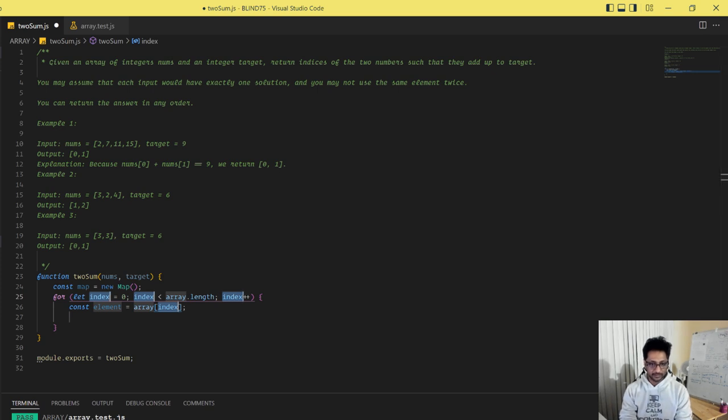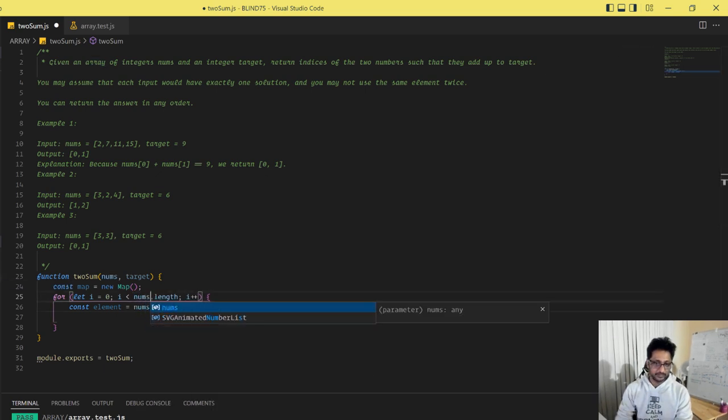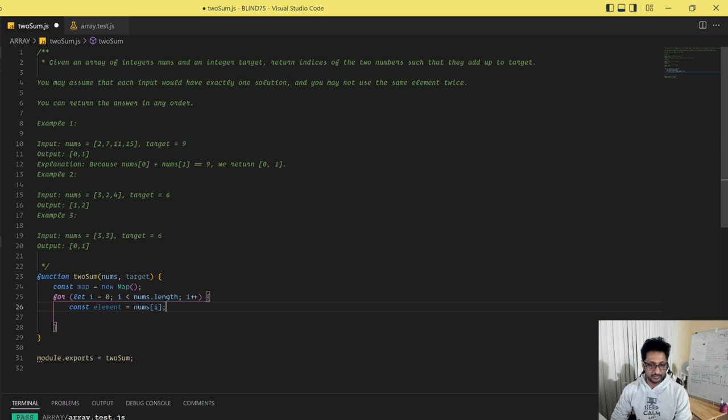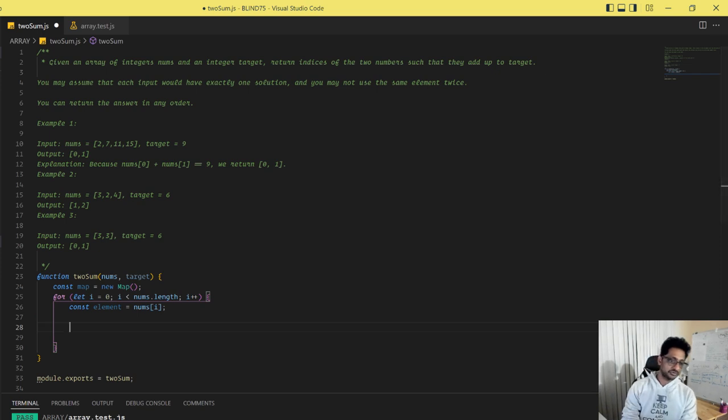Then indexes will become i, then our array will become nums, right? So we got the initial setup. Now for every i we have to check if the map has the target minus that particular element.